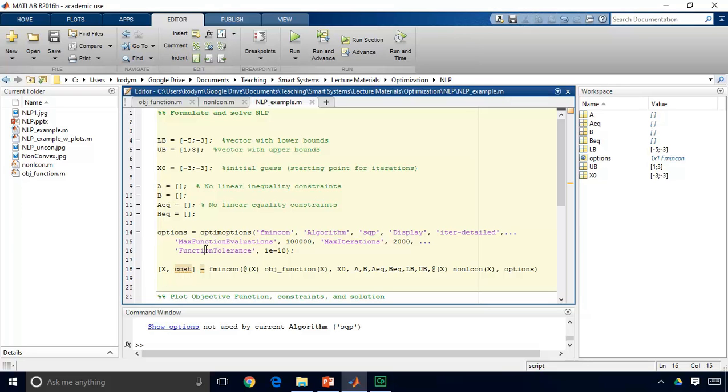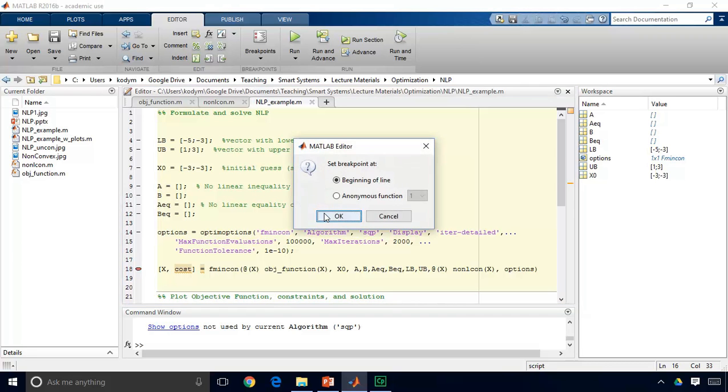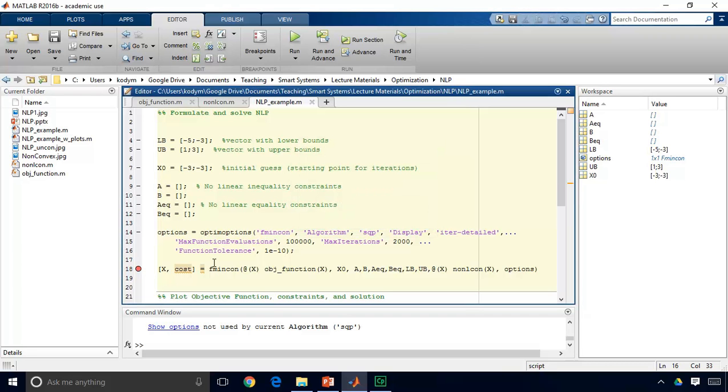And I'm specifying the function tolerance. So once MATLAB sees that my objective function no longer changes by more than 1e-10 on each iteration, it'll stop and say that's close enough. So this is a pretty tight tolerance, actually. So if I get a solution, I'm going to be pretty confident that I'm just about as close as I can possibly get to the actual solution within a margin of error of 1e-10.